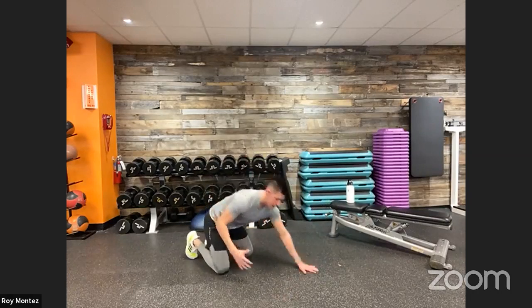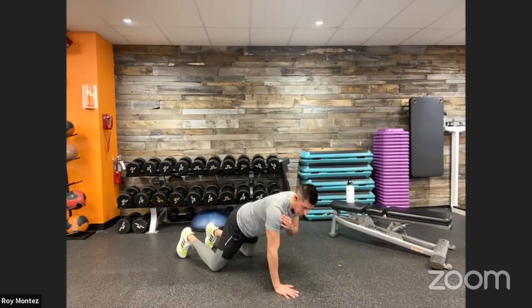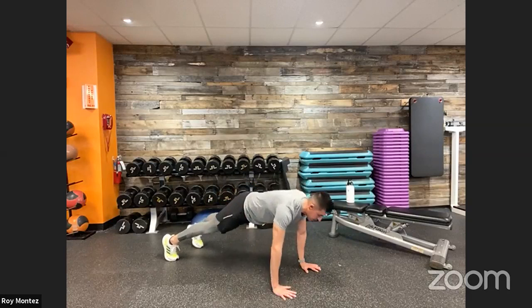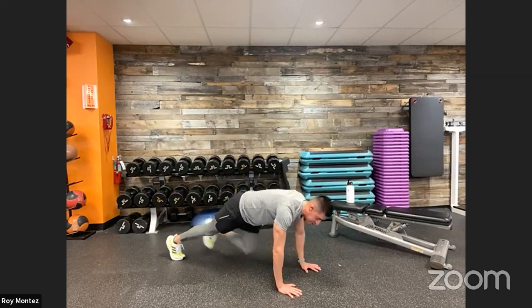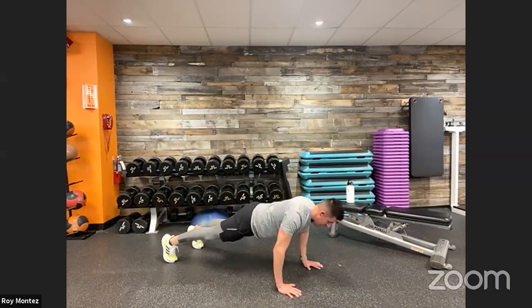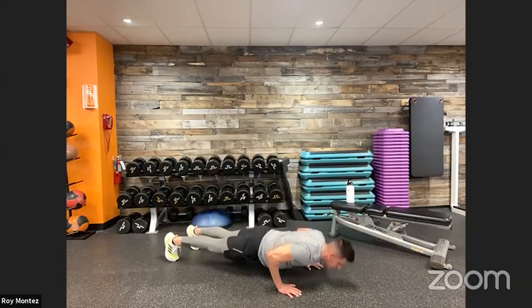Again, once we're in this high plank position, we want to make sure that our hands are directly underneath our shoulders for the most support on our wrists, on our elbows and our shoulders here, trying to make a relatively straight line from our neck all the way down to our heels. So that's that high plank position, driving those knees up to your chest. 10 mountain climbers. Once we are done with 10 mountain climbers, we drop down into 2 push-ups, and then we are back into 10 mountain climbers, and then those 2 push-ups.